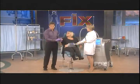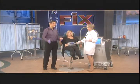And I just want to emphasize it. Dr. Abrams said this point, and it's very much on target. This is not a replacement for dieting. I still want you to lose the fat. But this is a nice way of getting rid of the last little bit that you have trouble with.